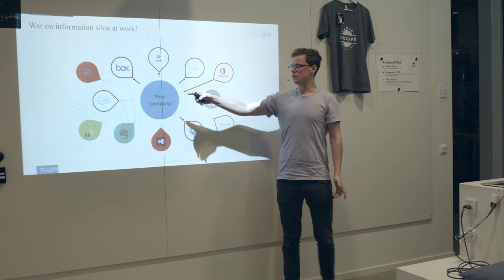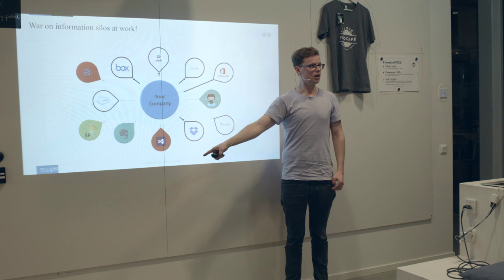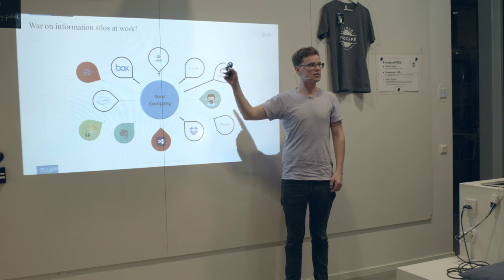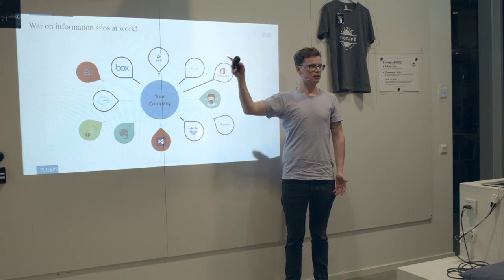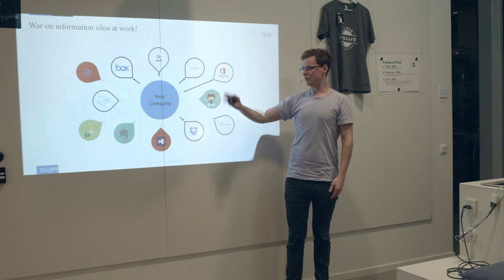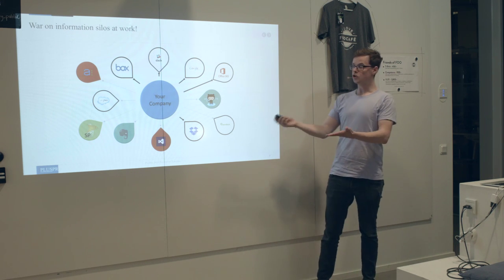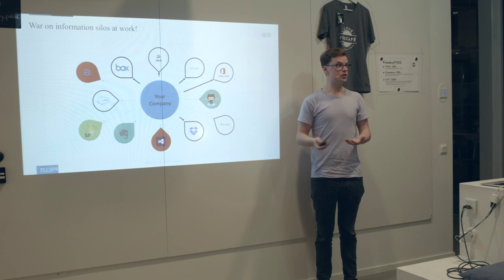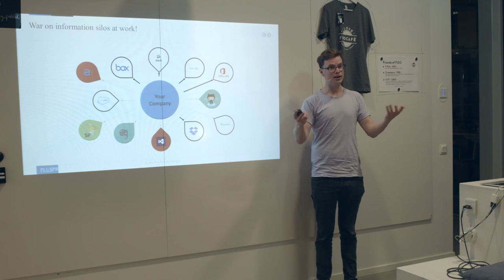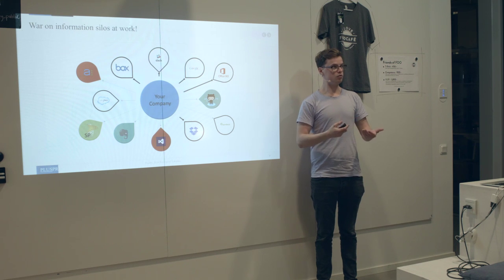So essentially, this is your company. You use all of these different tools, and some of them even span the same thing: chat, project management, to-do lists, mail, file storage, and so forth. And so what we do in our product at Clued In is we hook into all of these providers or integrations, and we pull the data from them, and then we run it through an intelligence engine where we start to extrapolate some intelligence out of it.